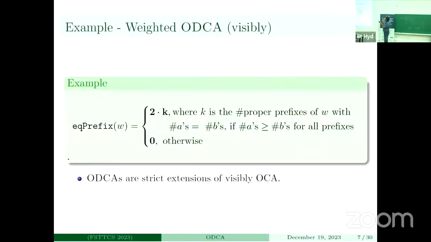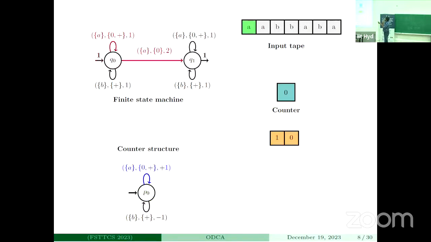So what happens when you read this? If you look at this finite state machine, you can see that this transition here can be taken from Q0 only when you have an equal number of A's and B's in your prefix, right? For instance, initially you have epsilon. When you read the first A, you can take this transition because your counter value was 0, and you move to Q1. So now we are in state Q0 with weight 1 and state Q1 with weight 2. And your counter has incremented. The current counter value is 1.